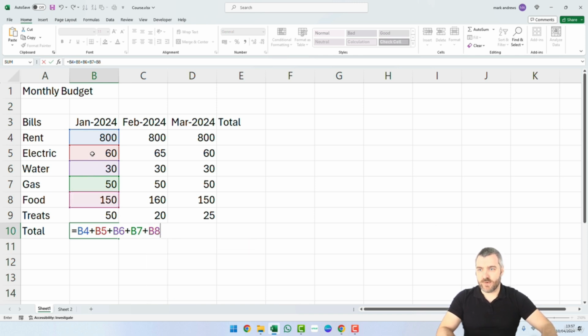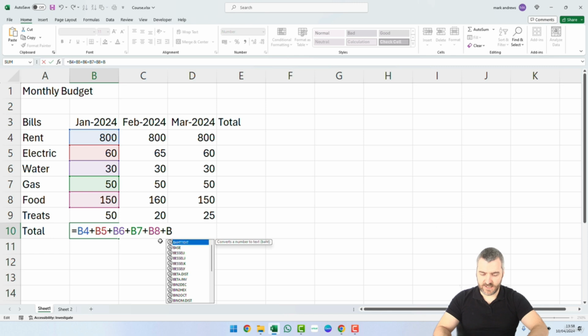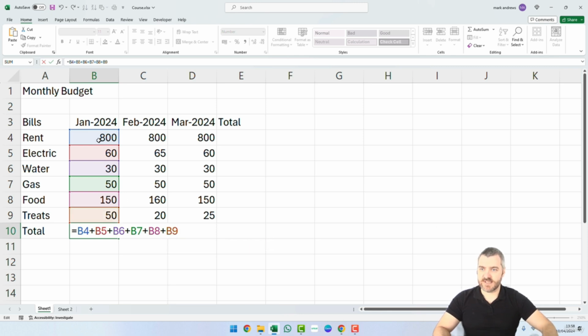By doing it that way, you can see it's added all these different little color boxes down here, and I'm referencing the cell itself rather than a specific number. So I'm saying I want it to add that cell plus that cell plus that cell plus that cell plus that cell. When we press enter now, that should add everything up. I've just forgotten to add in B9, so we'll add in the B9 there at the end. And as we can see, it's added up all these different cells that we have here.